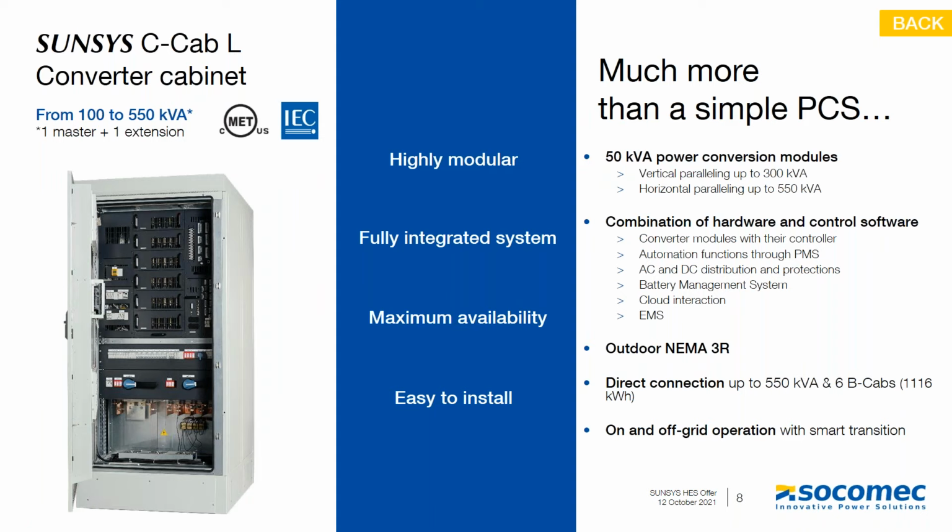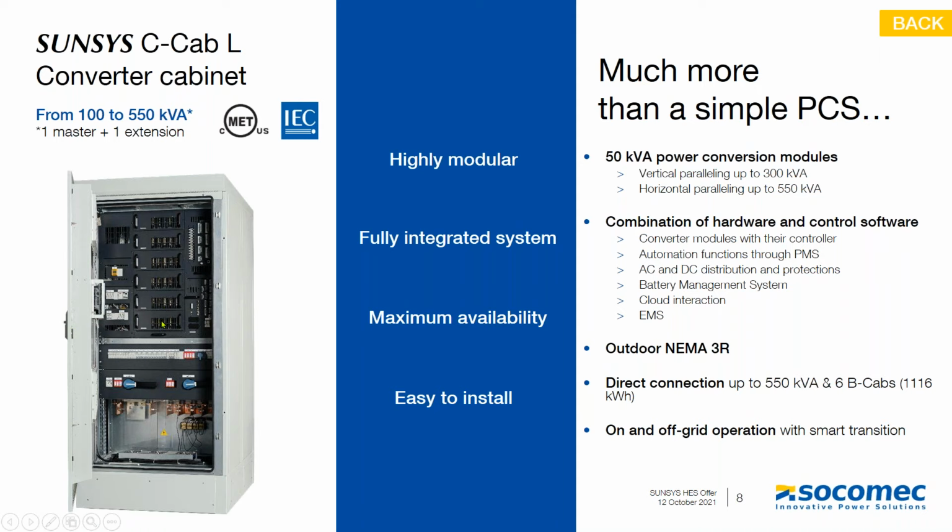So this is the Socomec converter cabinet. You see all of our names are very practical and to the point. C-cab means converter cab. So how big is the piece? It's a meter across the front, a meter three deep, or if you prefer, 3 by 4 feet. It's about 7.5 feet tall. So we open up the weather-tight door, and I want to call your attention to the six dark rectangles in the center of the cabinet.